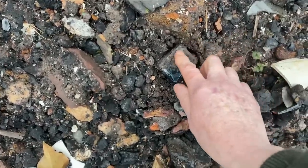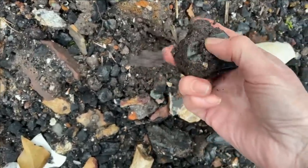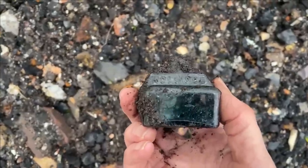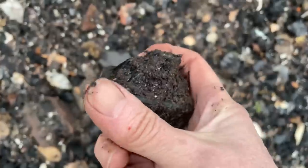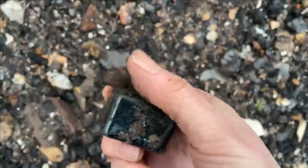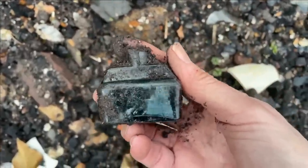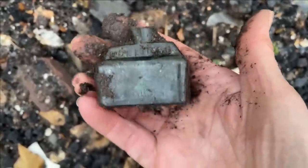What's this? The bottom of a bottle. Is it a hole? Oh my goodness. Oh wow, it's got writing on it. It says Hollings. Oh wow, I like that. Hollings, I think it says. Oh, look at that, it's so cute. I don't think we've got one like that either. That's fantastic.